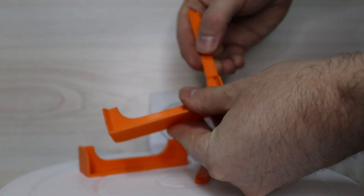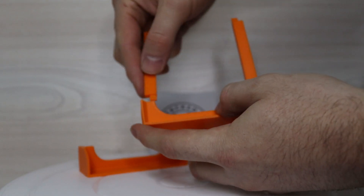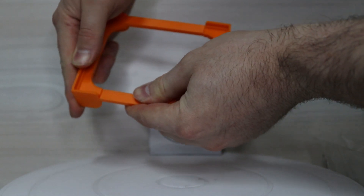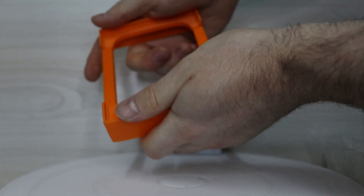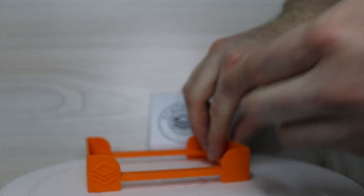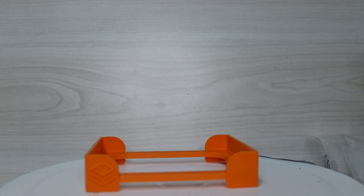The idea with this product is that you are able to firstly improve the structural integrity of your pop pile. Everyone who's got an inbox collection knows that when you stack pops, they just get bigger and bigger and collections grow so quickly. All it takes is one pop within that bundle to start falling and you can have horrible damage to your figures. What these are really doing is allowing you the freedom to place your pops one on top of the other without worrying that they're going to slide off each other or succumb to the air bubble problem.